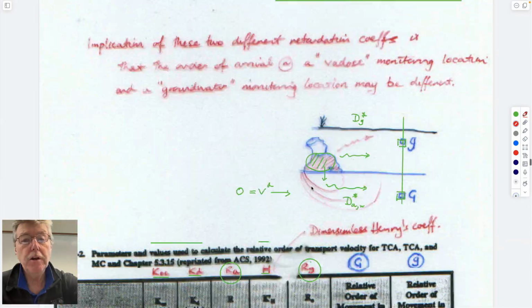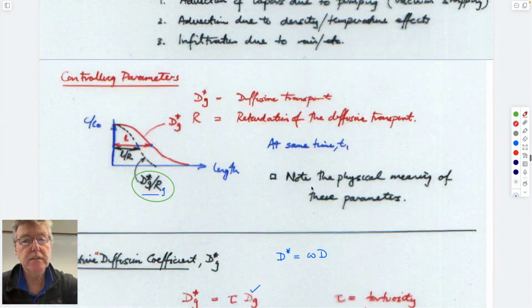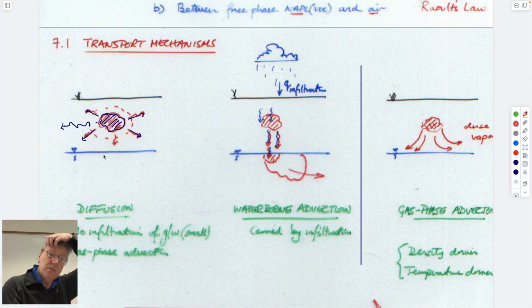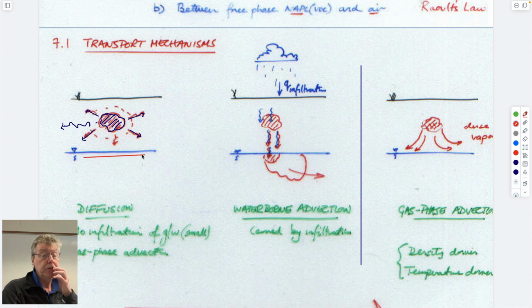So we mentioned before that we could think about two different ways of representing the behavior. One is what we've exclusively talked about so far, and that is by diffusion. So we know how far it goes is controlled by the gaseous diffusion coefficient, and the rate at which it does that is controlled also by its retardation. So we know that D star G and RG are two terms that control this.